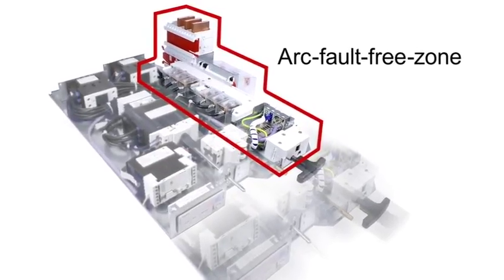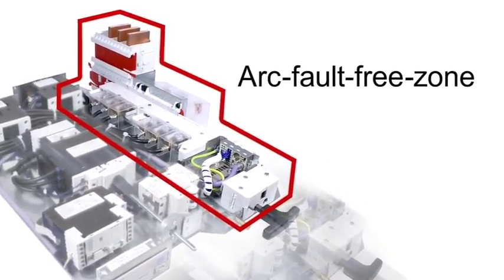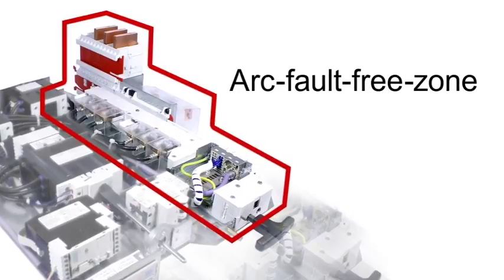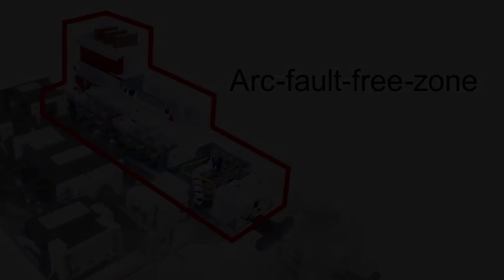Prevention means that the contacting device, the vertical bus section, and the outgoing plug make up a fully insulated whole, thus achieving an arc fault-free zone. Prevention also means the remarkable technical advantages of the pressure contacts.